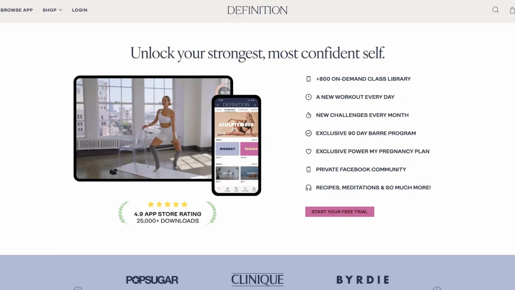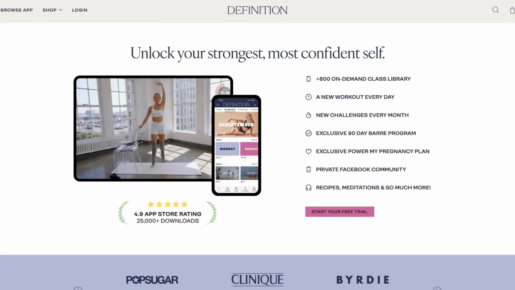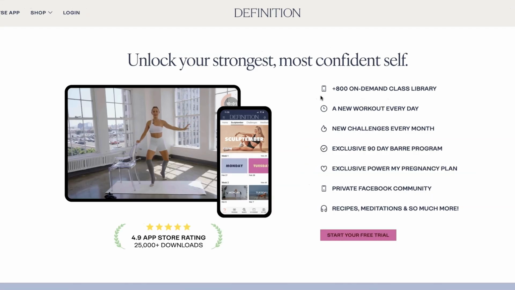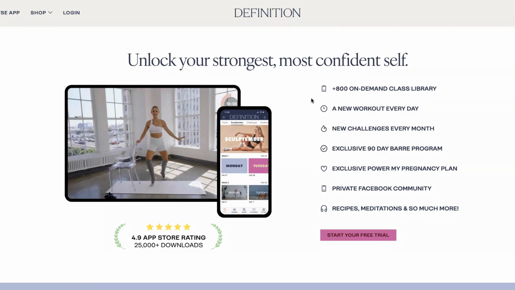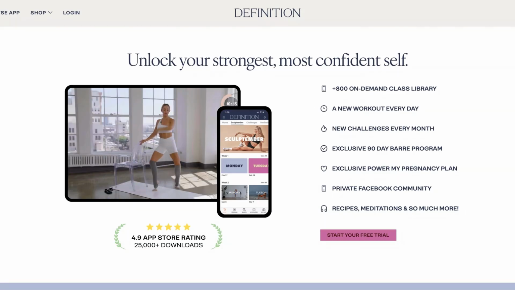And then lastly, here is Bar Definition, and you can see that she uses them to point out kind of what you get with her program. And if it didn't have these, it definitely would not have as much interest on the page. It makes you feel like it's an easier read because those icons are there. All right, now that I've shown you some examples and how it can be used and why it's an effective way to use, let's jump in on how to get those icons and add them to your site.